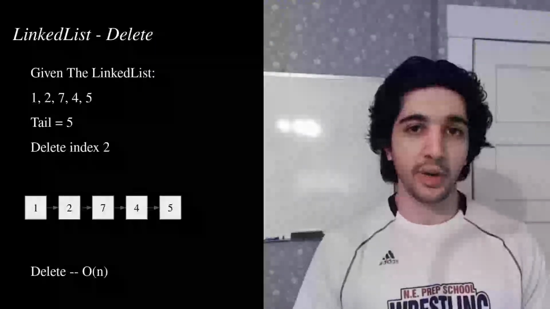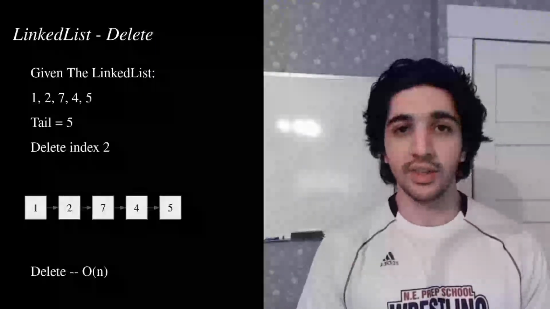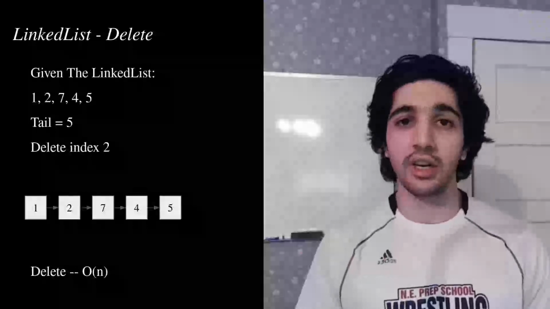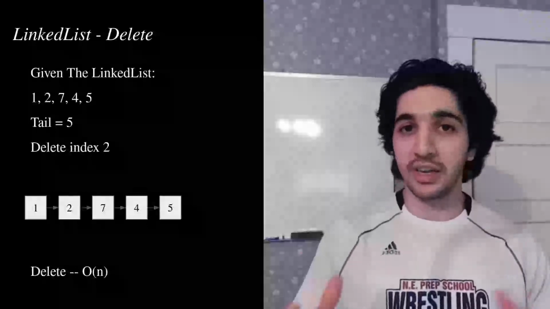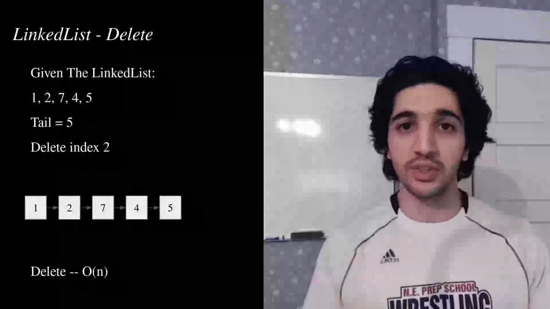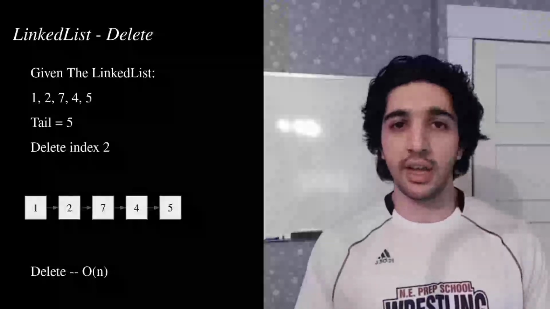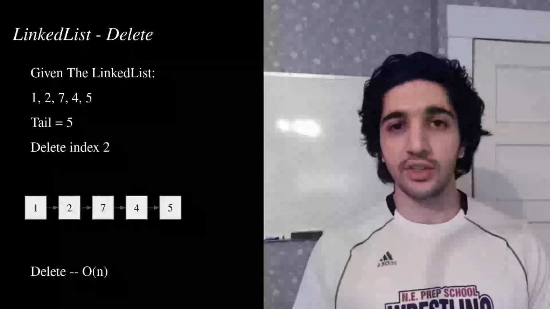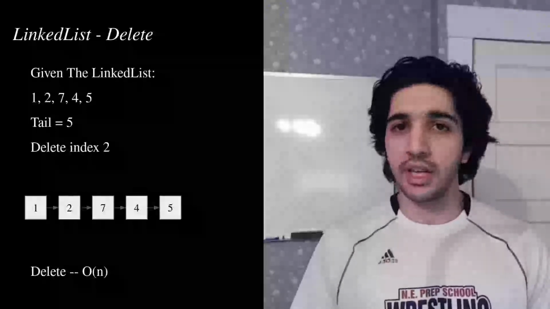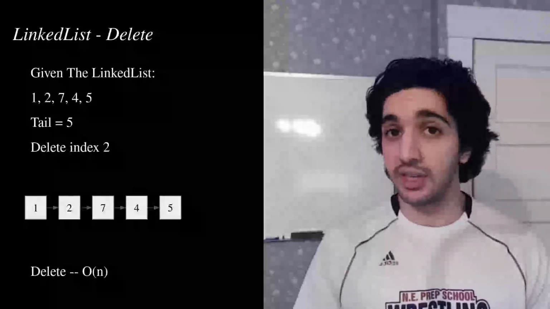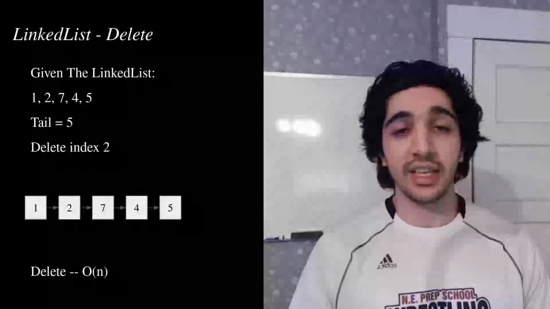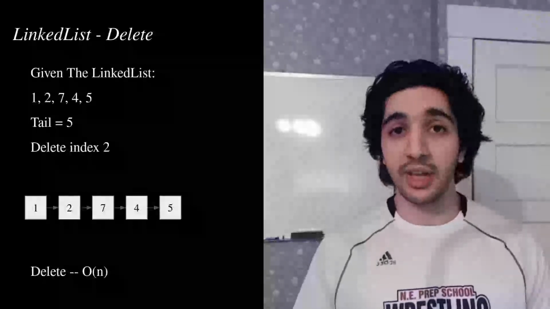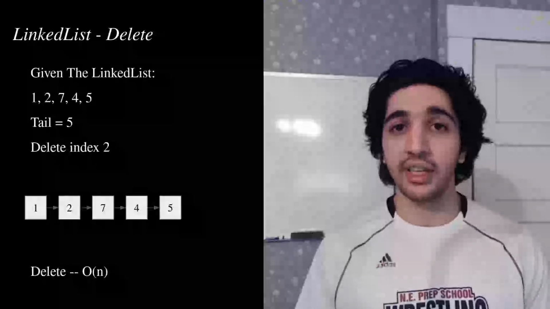Deletion is a common operation we do on linked lists. And when we do a deletion on a linked list, we have to do some Indiana Jones style of replacements. When we delete a node from a linked list, I am going to assume that we are given an index to delete at. To make things a little bit easier, we cannot delete from an empty list, and we cannot delete at an index that is bigger than or equal to the size of the linked list.